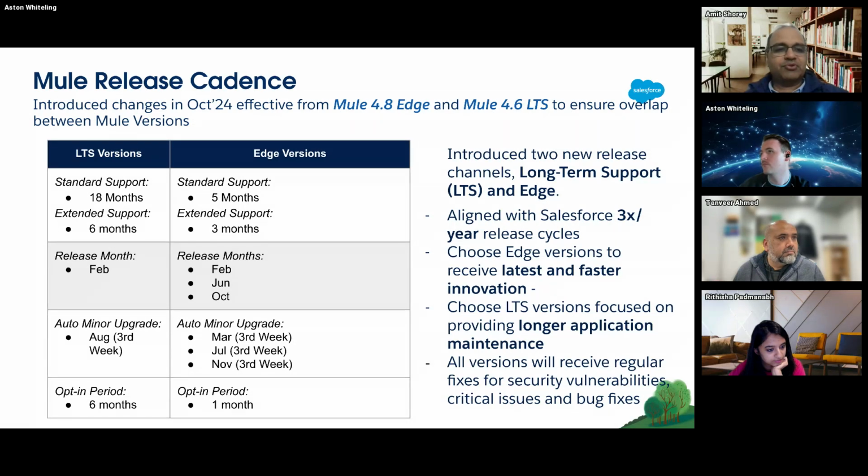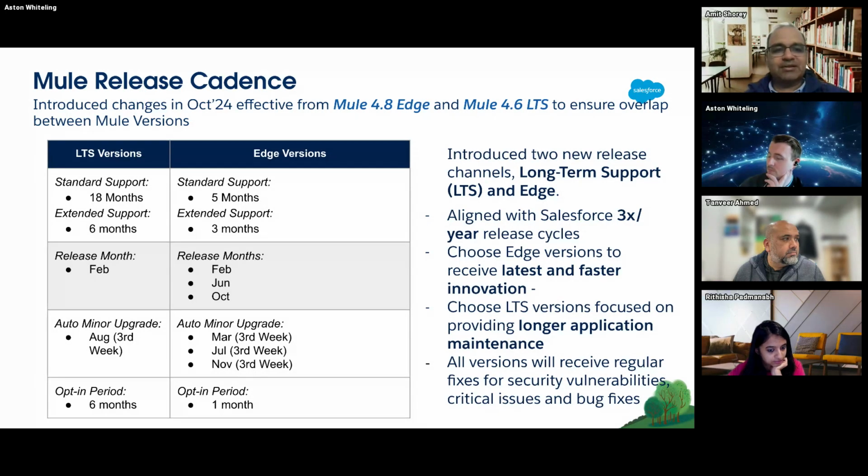In terms of schedules, the LTS is 18 months of standard support and 6 months of extended support, while the Edge is 5 months of standard and 3 months of extended. We made some tweaks to this policy over the year.